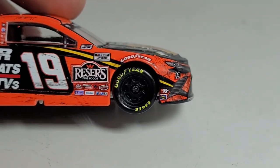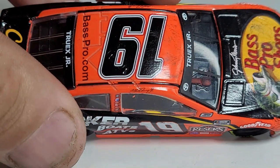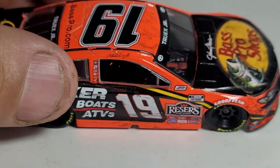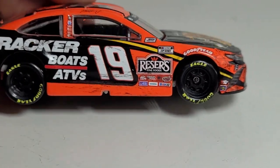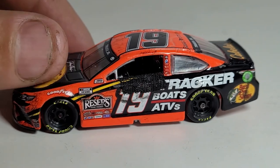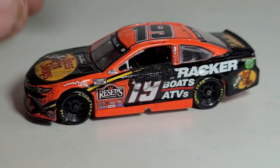On this side we've got basspro.com and some more scuff marks on the Goodyear tire. There's a paint chip inside the car, and more paint chips on the roof rail too. The Lionel production quality wasn't great there, but it's all good. This is going to be a mostly positive review because I just love customs. Little Wrangler 3 did a really good job replicating this very special win. Martinsville is definitely Truex's favorite track - he beat Denny Hamlin there, which makes it even better.